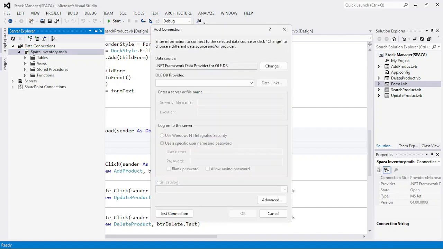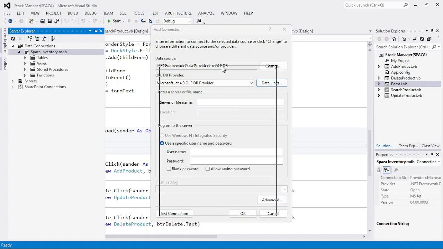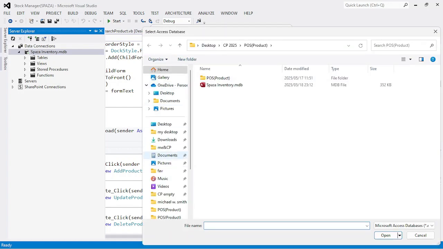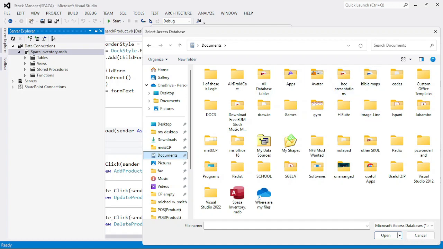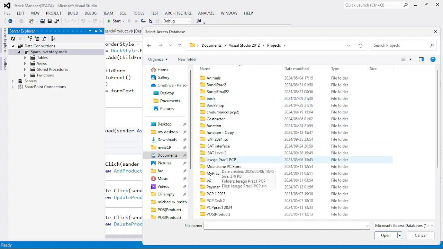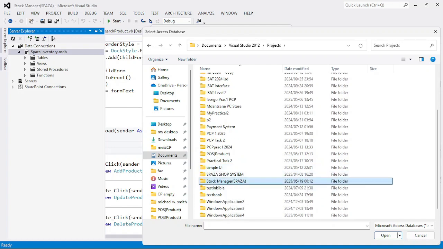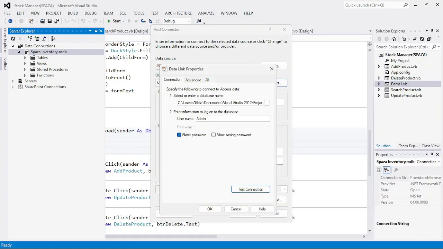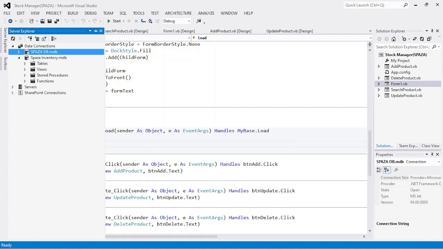So let us add once again our ADP provider, go to data links, or we go to documents and go to the correct folder, which is stock manager, and we want to link with this database. So this is how we do it, and we test the connection. Click OK and click OK again.